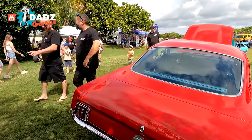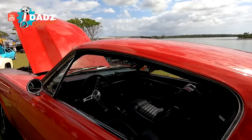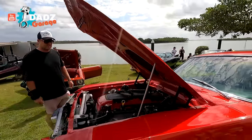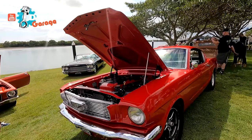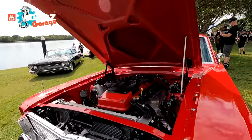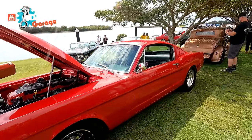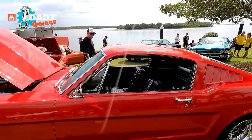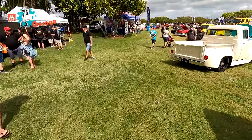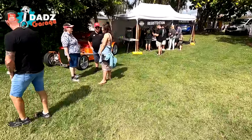Nope. Unbelievable. Well, we've got to go and check out. Oh, I love these, aren't they? Just stunning. This is one of my favourite cars. American muscle, Aussie muscle, smash it together, and this is what you end up with. And you get doot-doot-doot noises. Wow. That is beautiful. I'd have that one. And that one. And that one. And that one. Got a lot more.